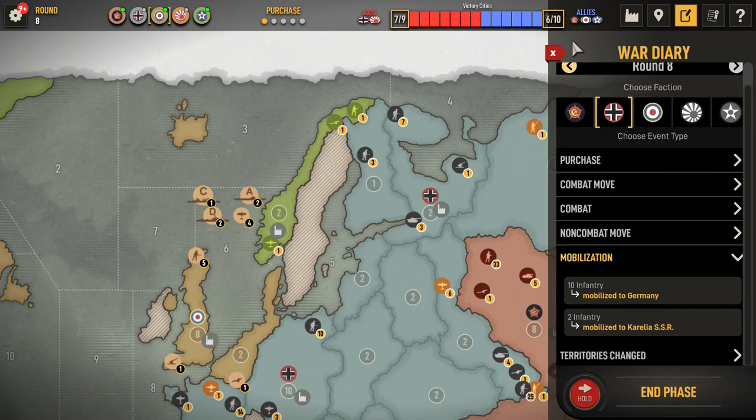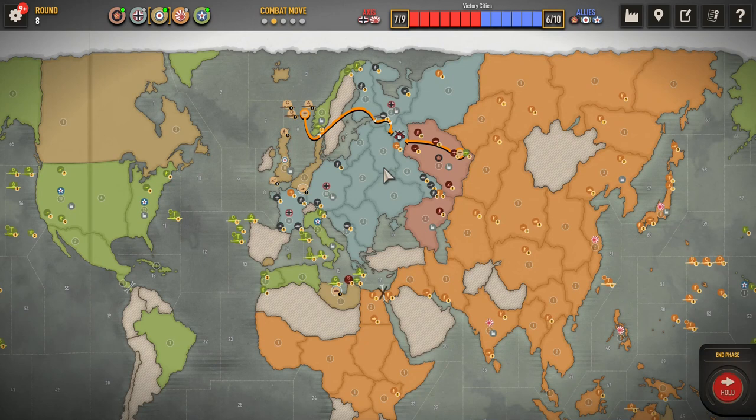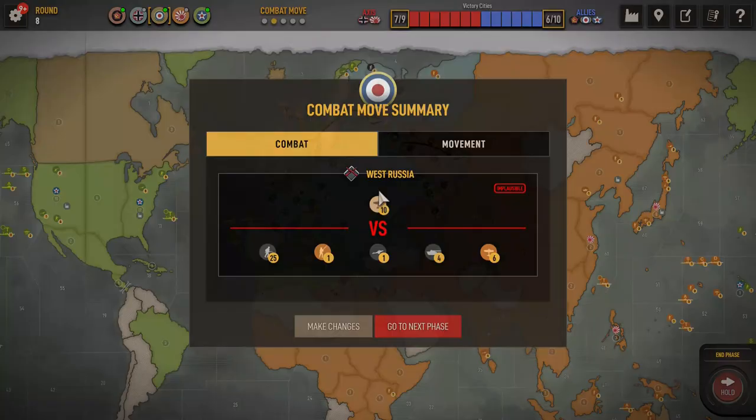So is it possible to get back in this? Obviously we need a transport. And let's go for a bomber. Okay, I'm gonna make a desperate assault on Western Russia. The hope is that we take this with the Soviets. I believe that's my only assault. I see nothing else. May the dice gods be with us.